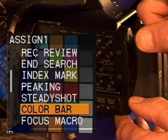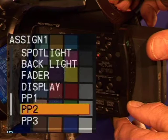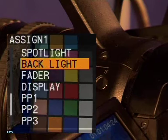in the menu. You can assign your focus macro, your spotlight, your backlight, your faded, your display, and any one of your picture profile menus from 1 to 6 onto one of those buttons if you need to change it at the touch of a button.